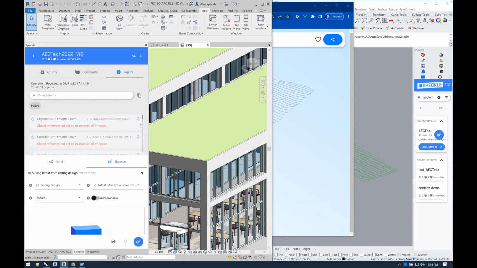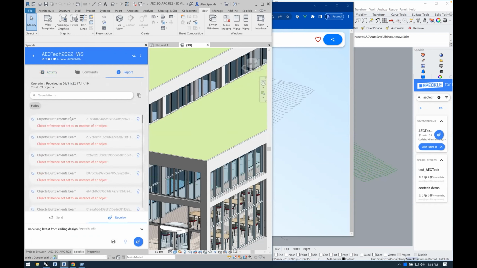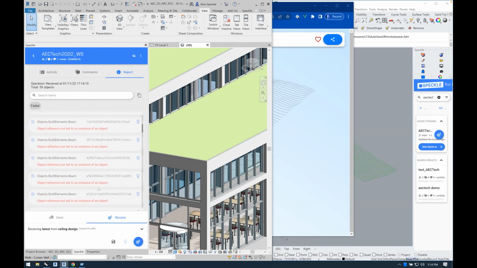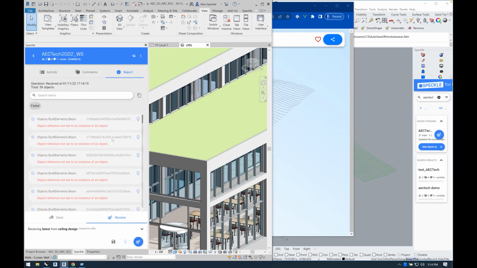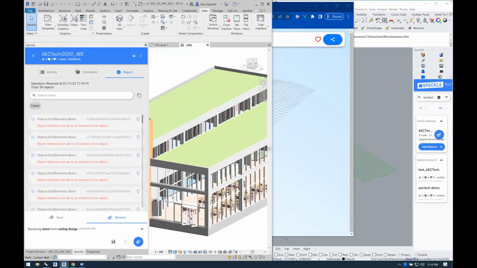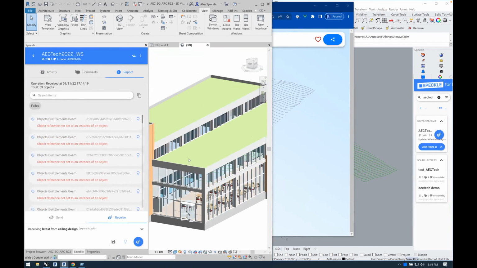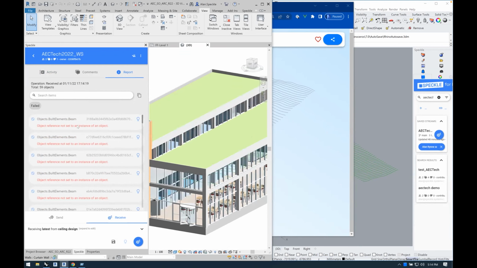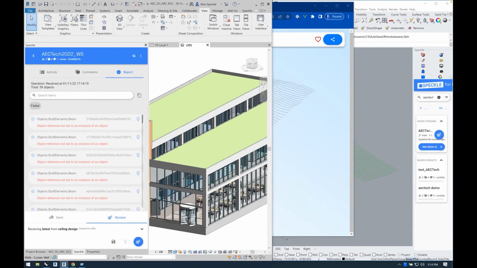What just happened? Okay, beautiful. So since we invented a bunch of information, there's a bunch of stuff that went wrong throughout the process. And Revit is still thinking about it for some reason.